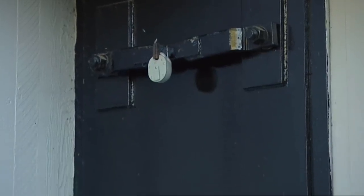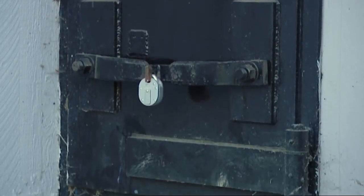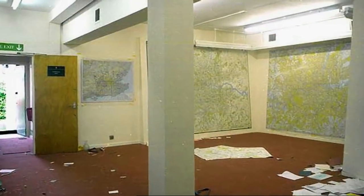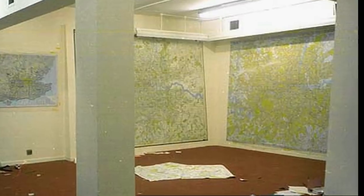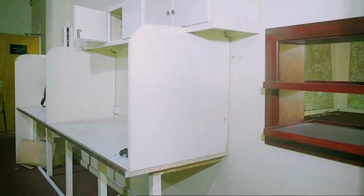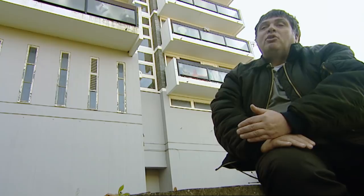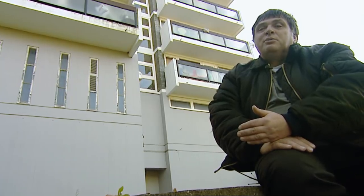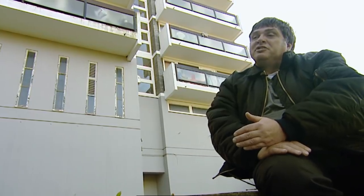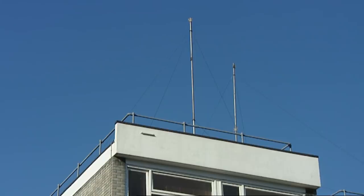Behind us you'll see the massive steel blast door. That forms an airlock, so you've got two doors. Once you're through those doors, you're almost immediately into the central control room. The walls have maps of the boroughs on all walls, and next to that is the communications room, where there would have been booths with telephone operators. All of the agencies reporting to this bunker would have telephoned in, and the messages could have been passed through to the controllers in the control room. On the roof, two radio masts that would have supported the aerials are still visible to this day.